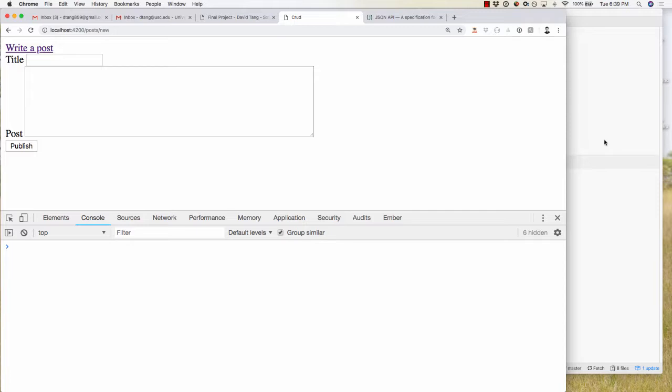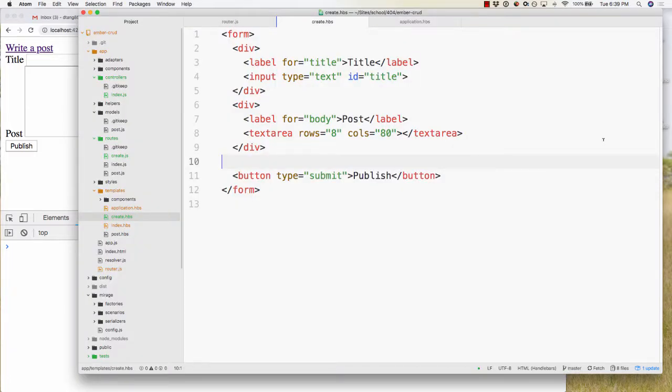Not really any better, but it's okay. Did it work, if you restarted Ember server? Let's see. Yeah, I think I'm okay. Cool.